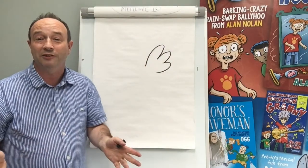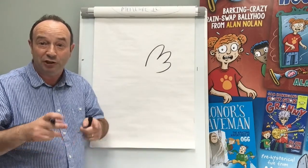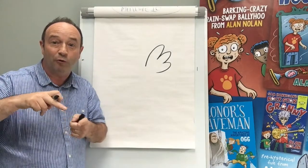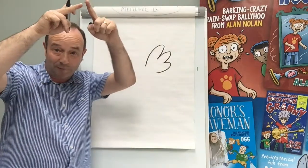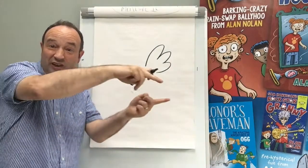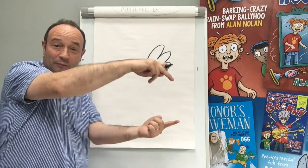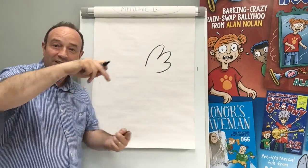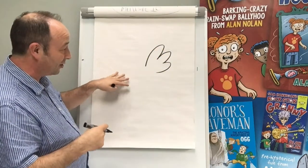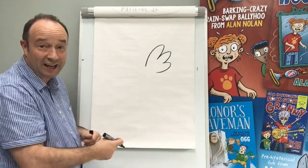The next thing we're going to do is draw the puffin's body. Now the puffin's body is a funny shape. It's the shape of a raindrop, except it's not a raindrop that comes down out of the sky. It's like Irish rain. It goes sideways like this. Raindrops have a big tubby end and a sharp end. So we're going to start off with the tubby end down here, a big roundy end, and a sharp end down here at the tail, okay?